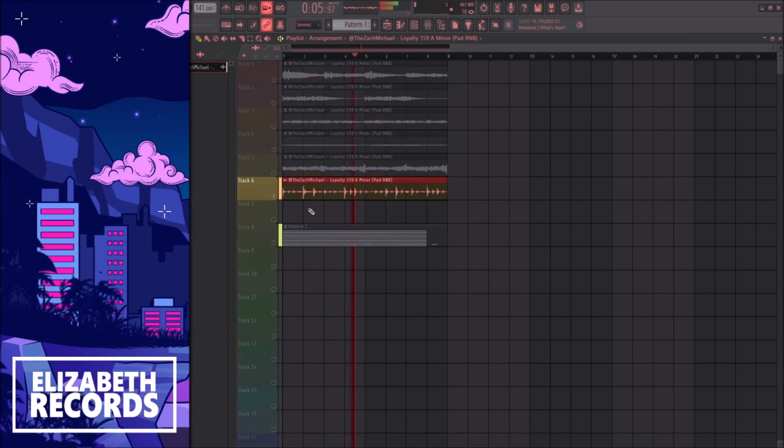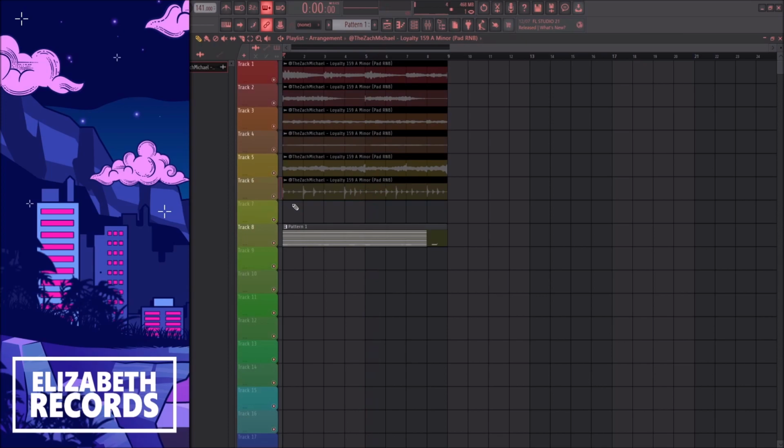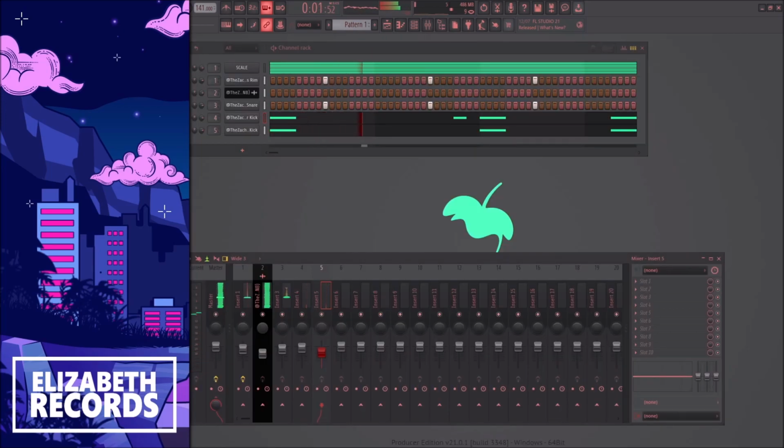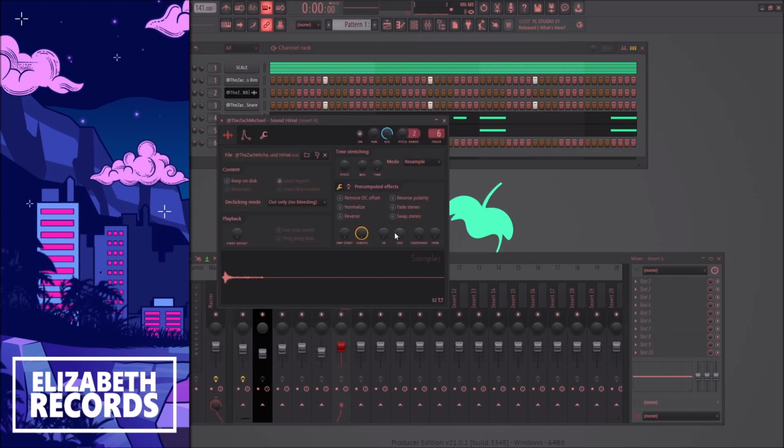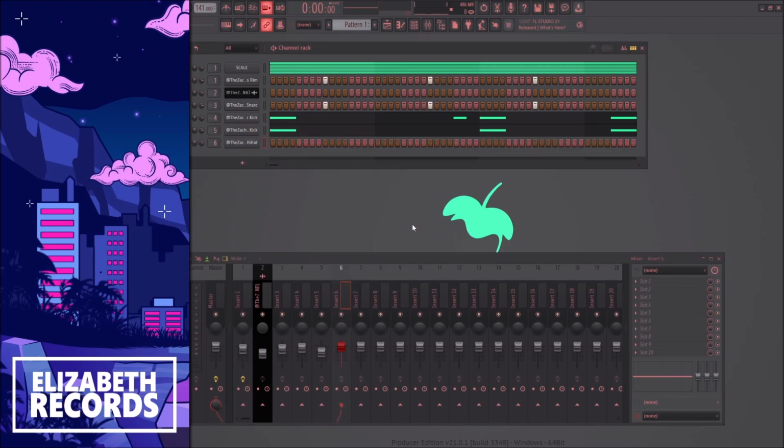Another thing as well is perk loops. Now this loop here already has a perk loop, like a filtered little drum section on the bottom to help establish some bounce, which is what I'm soloing right now. If it didn't have that, I would probably add one of those or create my own. The easiest way to create one of those is to open up an FLP or open up a project and just make a drum rhythm, and then on the master just filter it, or you can resample it and chop out some of the highs, however you want to go about doing that. And I think that's a key thing that can really help establish bounce.